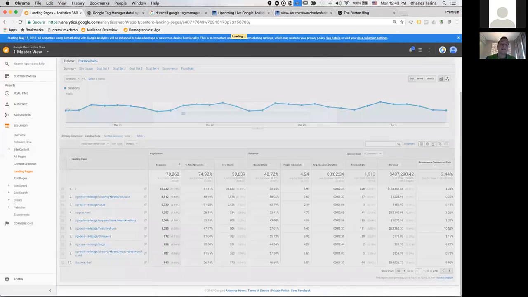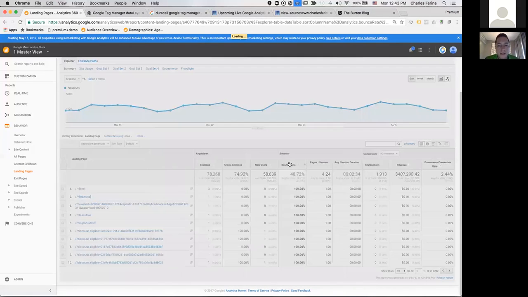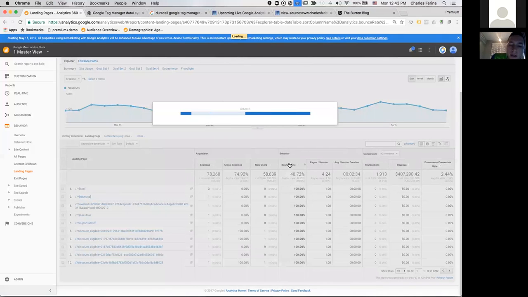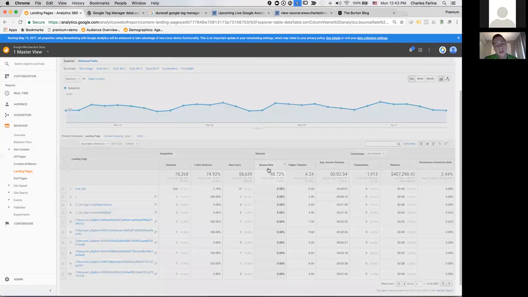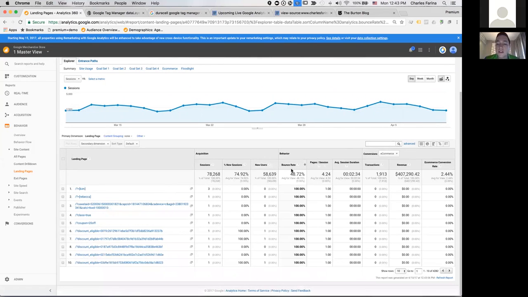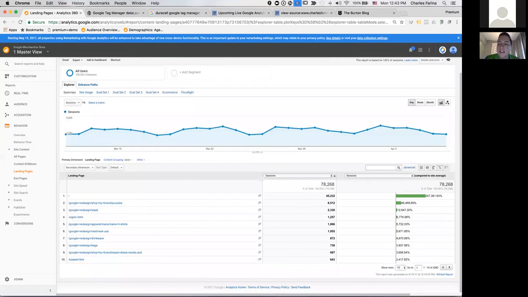So if I wanted to identify the 5 worst pages, most people would just sort by bounce rate. And when we do this sort, you can see the problem is each of these, either 0 or 100%, have basically no sessions or users associated with them. So it's not a good way of using the sort. Instead, you can use this comparison feature. And this is one of the hidden features of GA. So using this comparison feature above the table, what we can do is select bounce rate.